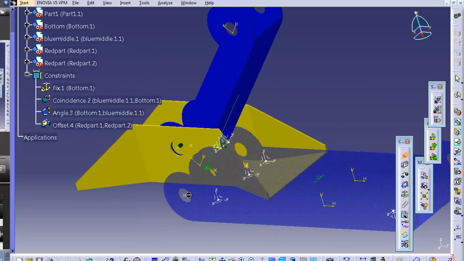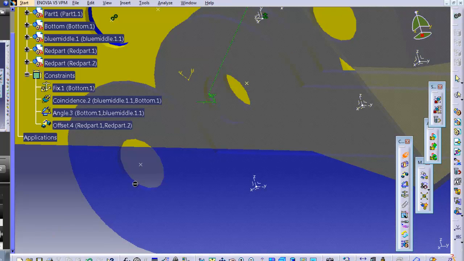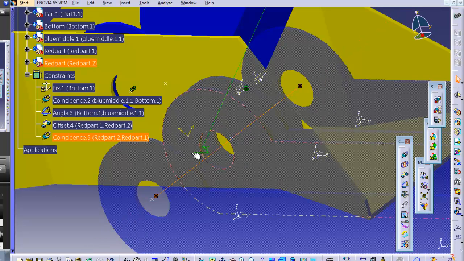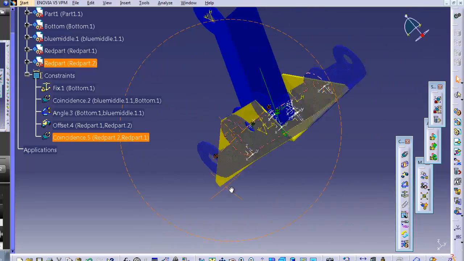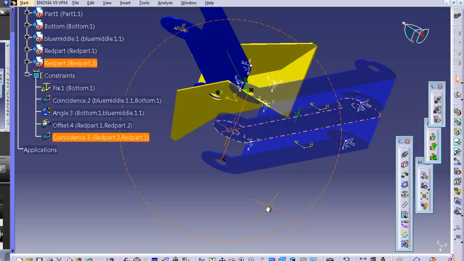So they stay following each other. Again, the same like we did last time. This axis, and now I want to select that axis. And done the update. And there we go. So this should be now working together.